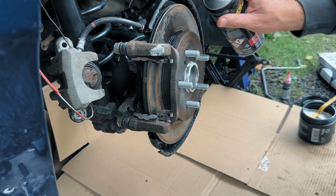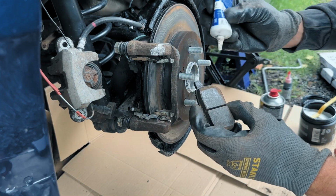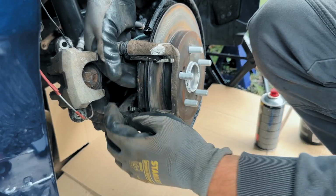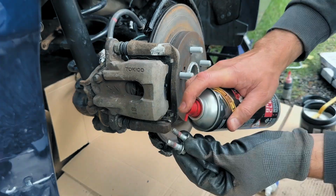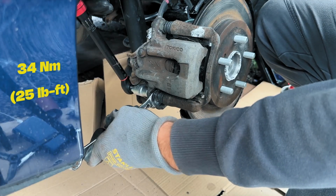Now is a perfect chance to give the rotor and the passages a good spray with the brake cleaner. Lubricate the edges of the backing plate with a consistent grease and install the brake pads. Then install springs and slide the caliper body right back where it belongs. Lock it in with the 2 bolts and finish it all by torquing them to 34 Nm.